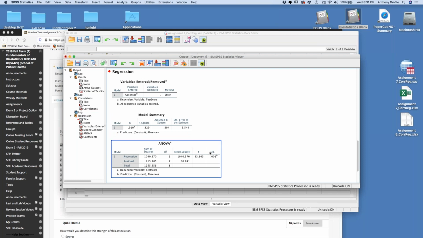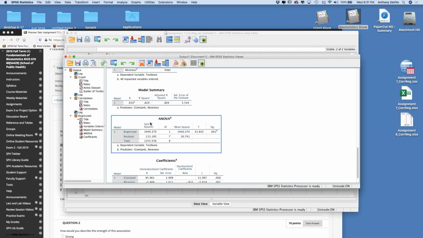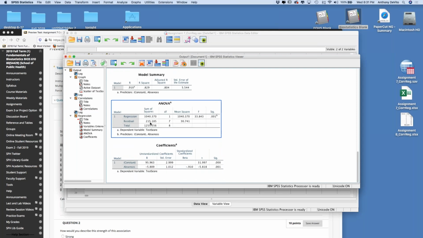We also see the significance. This is a more complete test of the significance for this correlation. It comes up to 0.001, the same value we had before, so those two values are the same as the previous chart. We have another value here called R squared, and literally, if you just take 0.91 times 0.91, you get 0.829. It is just the R value squared. That's an important value. I'm going to skip that for now and come back to it, because it's going to be important to us for a lot of reasons.